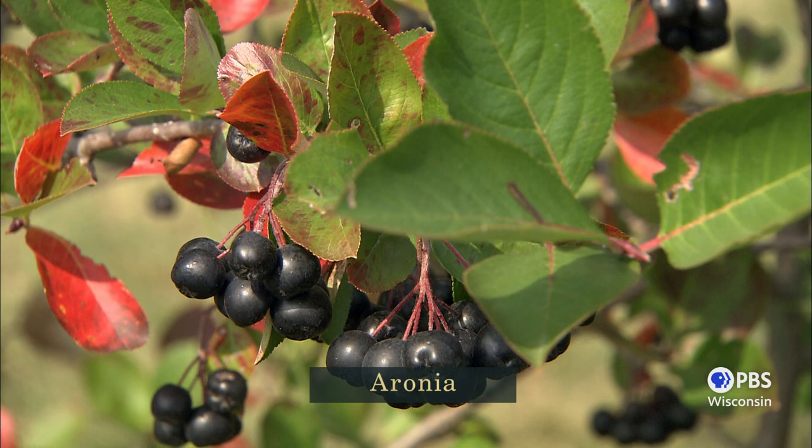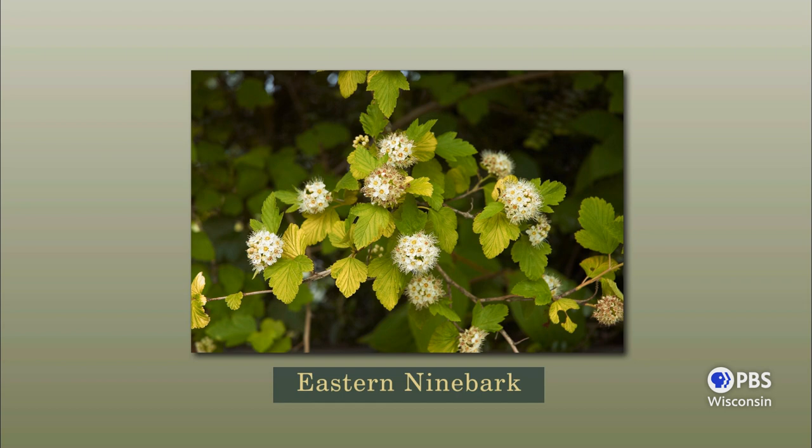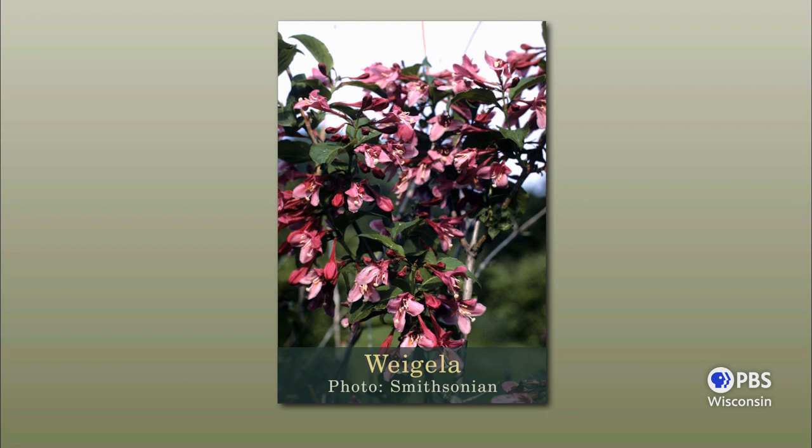So the drought of 2012, we learned something good from? Yes, we actually did. There are a number of plants that I saw that were very drought tolerant. Some of our natives, like Calm St. John's Wort, Hypericum. The other one is Aronia, or chokeberry. Highly ornamental and edible. Another one was our native eastern ninebark, especially the dwarf or purple leaf cultivars, which were quite drought tolerant. Weigelia is another one that's not native, but it's shown great drought tolerance as well, and a number of other plants.